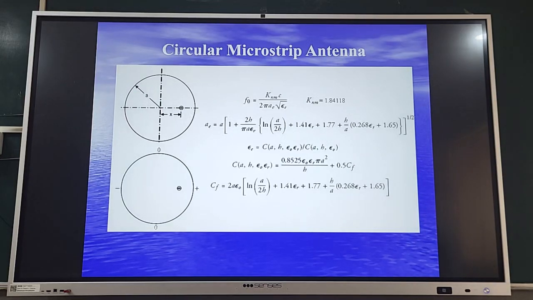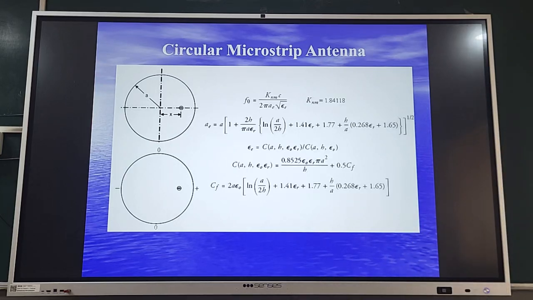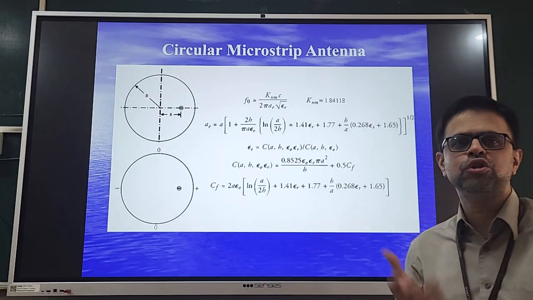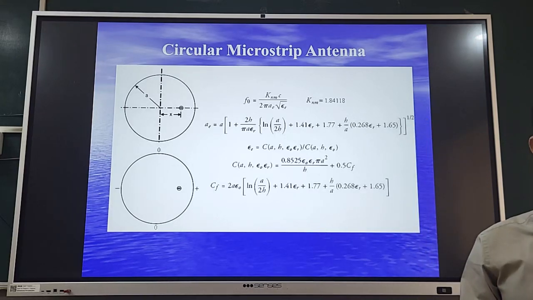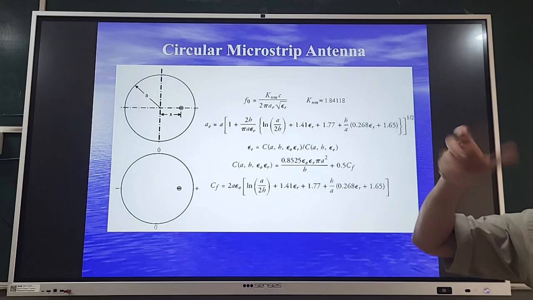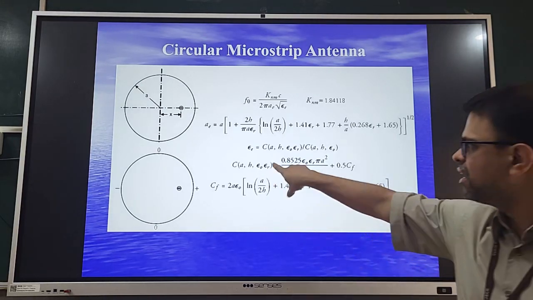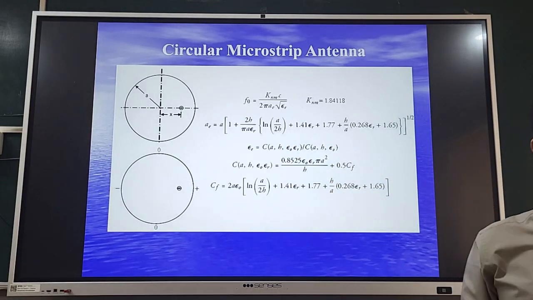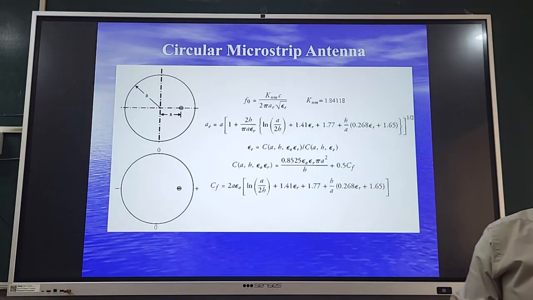So it is a more involved procedure, because I cannot directly use this equation for calculating the resonance frequency, or calculating the radius for a given resonance frequency, because ultimately from the design perspective that equation should be available. But here you have two independent variables. In the RMSA also it was there, but we did some approximation. That approximation is not fully possible here. The effective dielectric constant is basically the ratio of two capacitances, so it's a more involved procedure. And for the effective radius also, you will see a lot of big formulas.